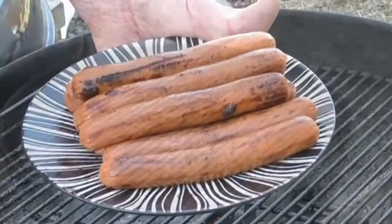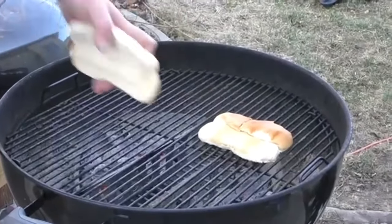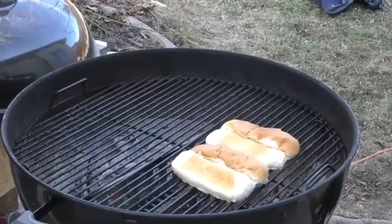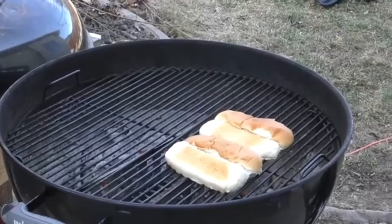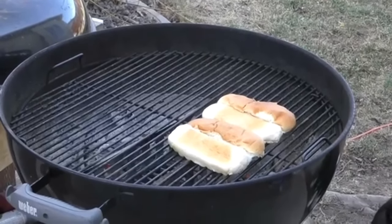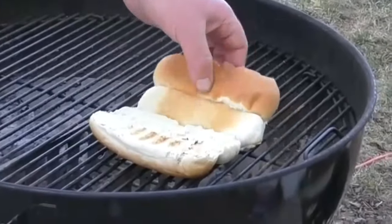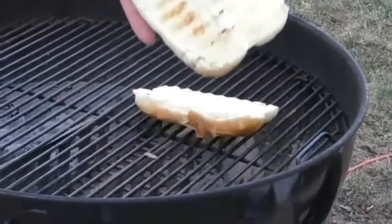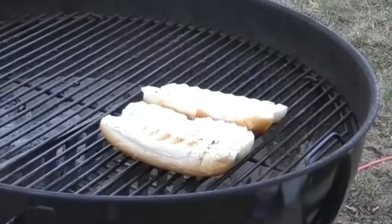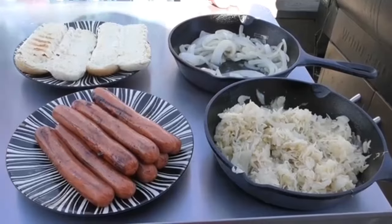Let's finish our Seattle dogs. With everything off the grill, now it's just time to lay our buns down. The reason I pulled everything off to do the buns is because there was so much going on and the buns will burn so fast — I just want to make sure I have time to concentrate on the buns. We're sitting at about a minute, give them a flip. You can see we're starting to get some brownage. We'll give them another minute on this side and then take them off. Our buns were on the Weber Kettle for exactly two minutes.